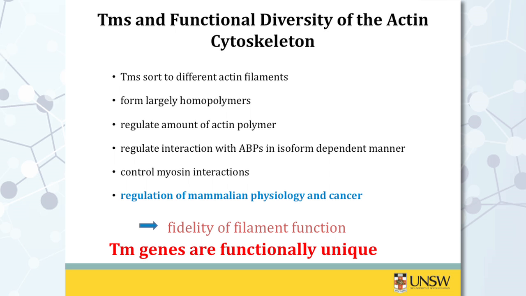They regulate the interaction of the actin polymer with organizing proteins. They also regulate the interaction with myosin motors. As a result of that, they control the physiology of our bodies, and they also underpin the activity of cancer cells. Why do you build an actin cytoskeleton like this? Why do you create this homogeneous set of different architectural elements?